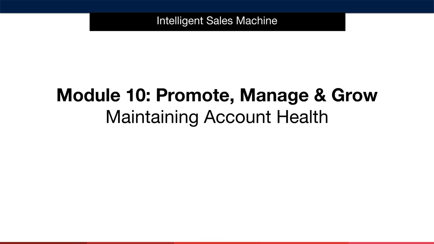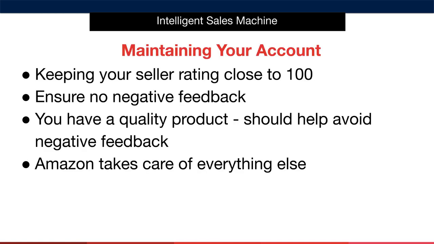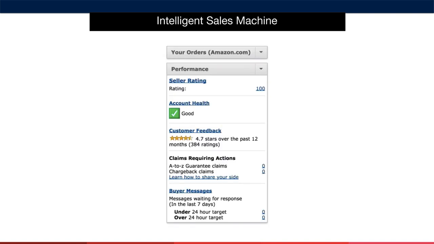Let's talk about how to maintain your Amazon account health. You've already made sure that your product is quality, which should help you avoid any major problems with your Amazon account. Maintaining your account is very important. Your account health and seller ratings are indicators of how well you're performing on Amazon. This is the performance data visible on your home screen of your Seller Central account — it gives you a quick snapshot of the main variables as well as some action button numbers such as your messages.